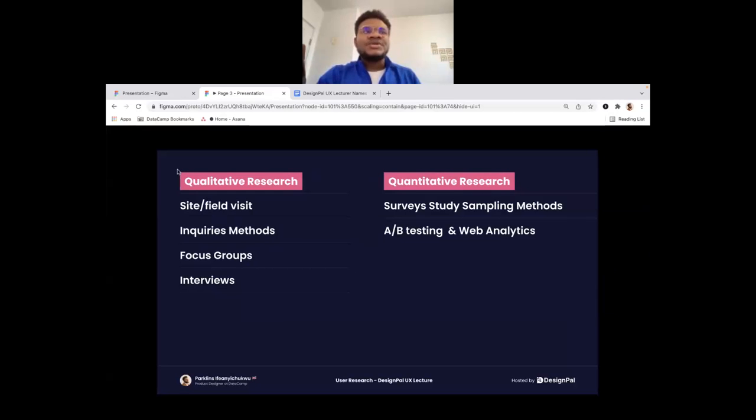Okay, so A-B testing is usually a comparison between two things, right? So whichever the approach is, it is either A or B. It is mostly effective for a process that you're trying to evaluate or for a particular design. But I missed your question when you talked about comparing two websites. Can you go over it again so I get your context? Okay, so I was saying I want to design, let's say, a career coaching website, right? And I want to make use of the quantitative method. I want to use A-B testing. How do I go about that? How do I use A-B testing for my website design?